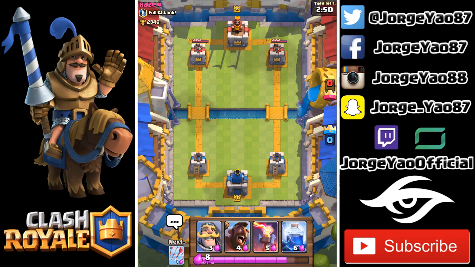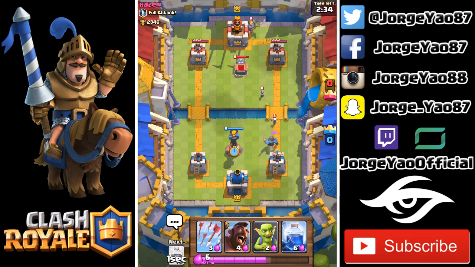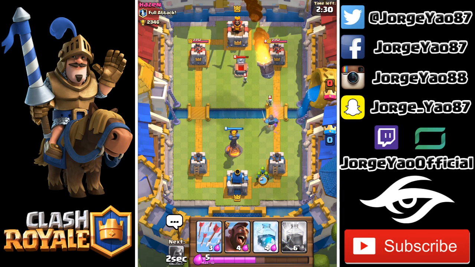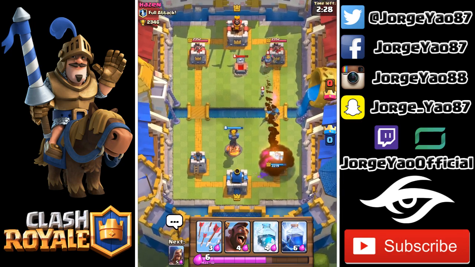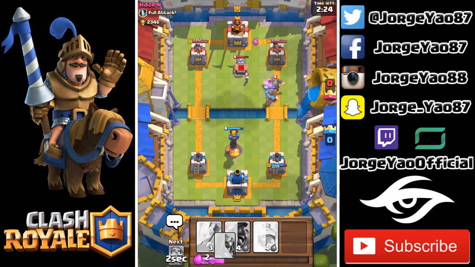I always wait until I have about 10 elixir, and then I'll drop my first item. Ooh, crap. So Hazen, I know, is a typical player who likes to spam huts. So he's a hut player, which is okay, but it really depends on what strategy you're using and what strategy they're using. So okay, he goes ahead and uses that, which is fine. And I'm gonna go ahead and use my lightning.